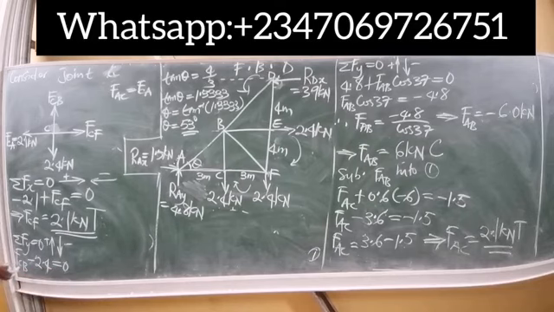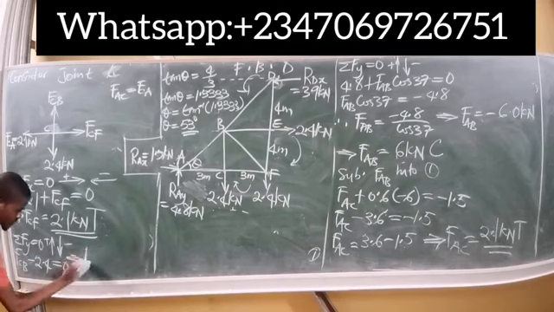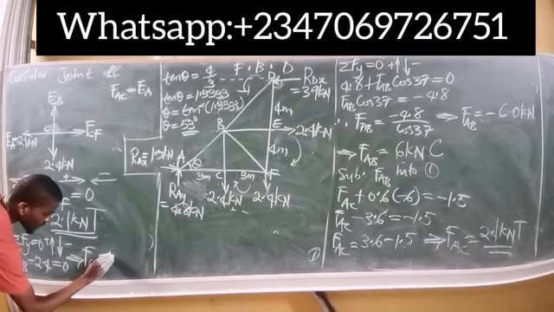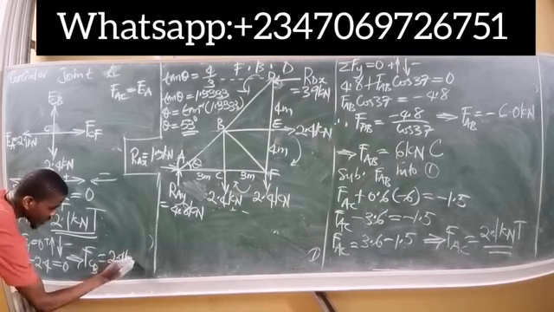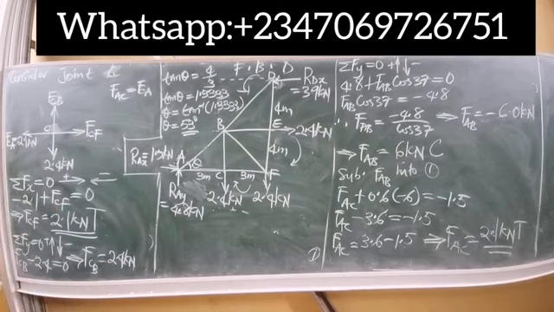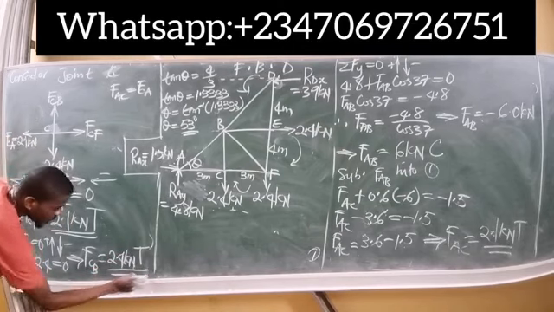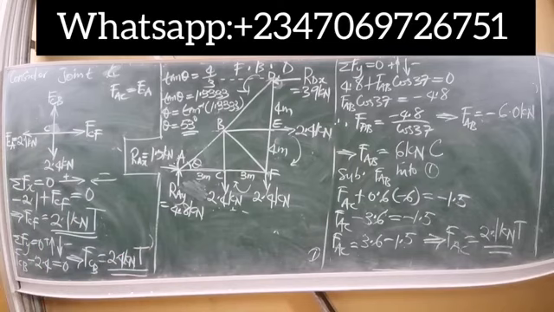So to make FCB the subject, simply move minus 2.4 over here. This simply implies that FCB is now equal to, negative sign, constant equal sign becomes positive, so we simply have 2.4 kilonewtons. Since this is positive, we assumed tension for FCB and we are obtaining positive. It means the direction is simply tension, which is accurate. So we have that for FCB.